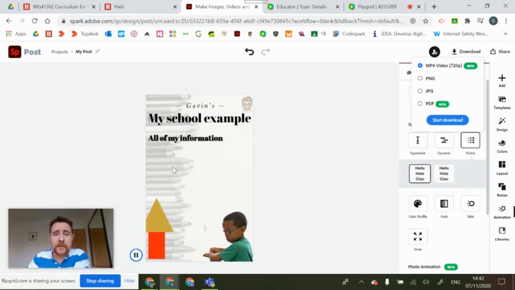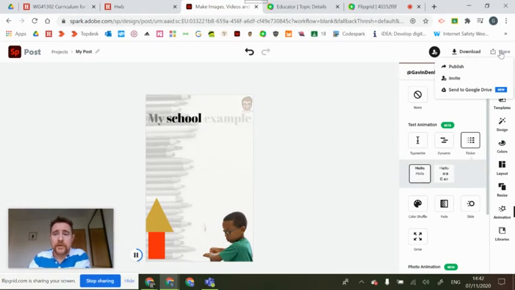A JPEG will save it as an image, and a PDF will also save it as an image that you can send anywhere. And when you download it, it'll save it directly into whichever folder you usually keep things on. So if it's a Chromebook, it will save it on there, or we can save it onto our Google Drive as well.